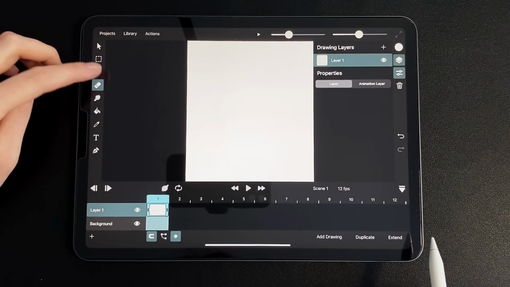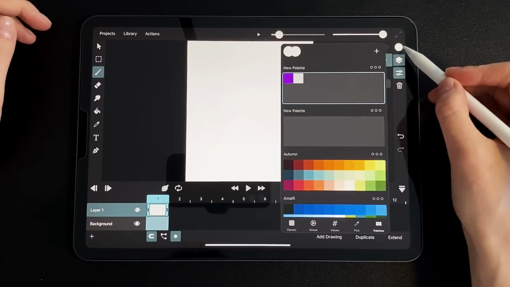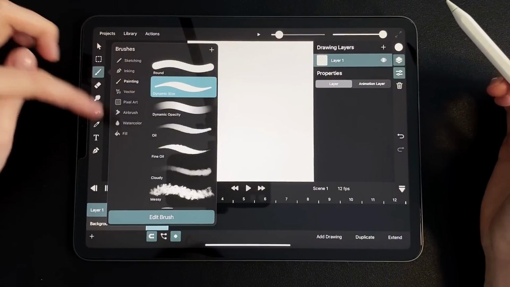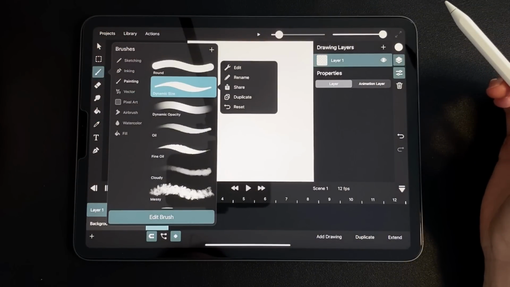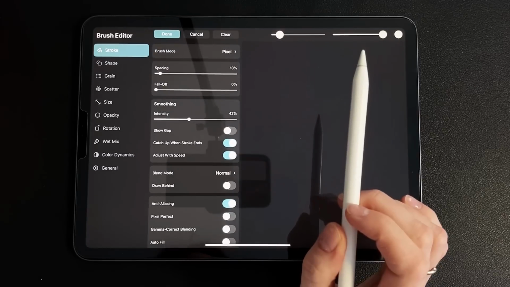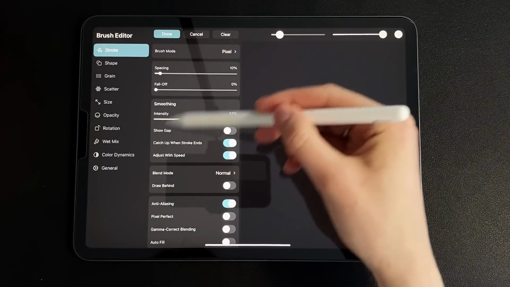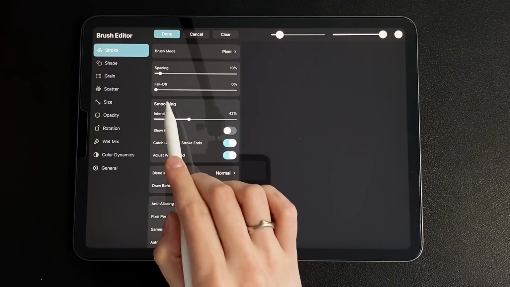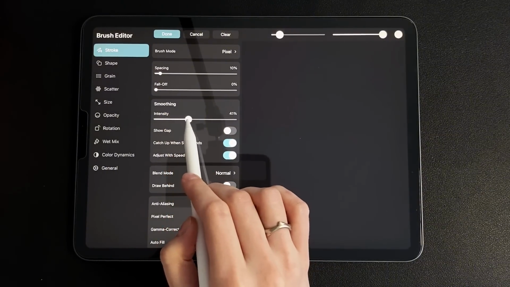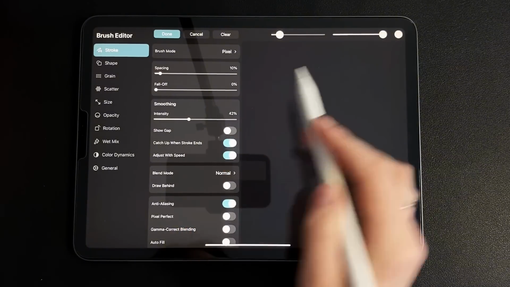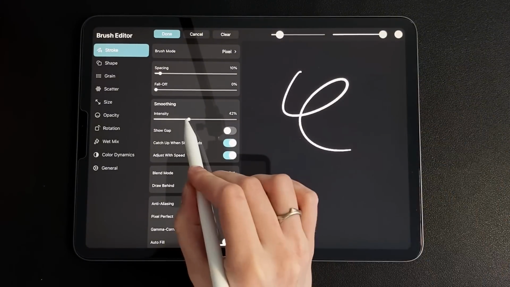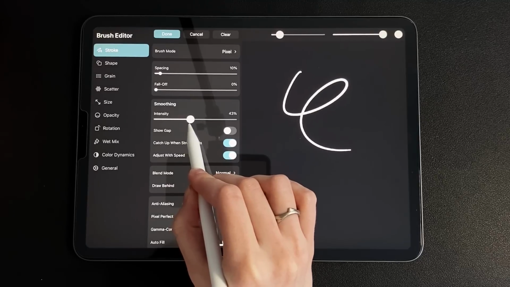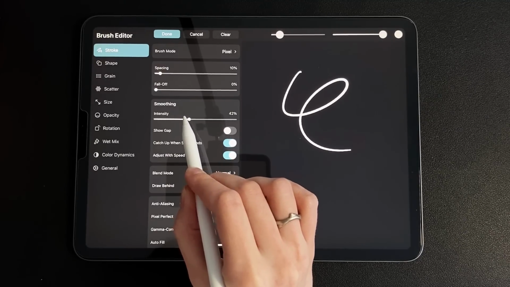So, now let's try to draw a circle. Click on the brush, call an additional menu. There are different brushes here. I will take dynamic size, and immediately click Edit Brush. Here we see quite a lot of settings. You can experiment as you want. The main thing that I will change is the smoothing intensity. There is a preview on the right to see how it will work. I chose 42%. Click Done.